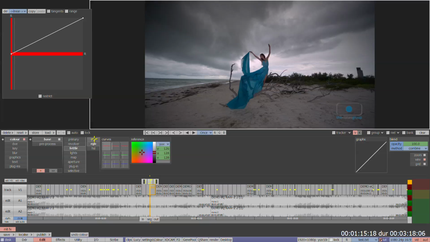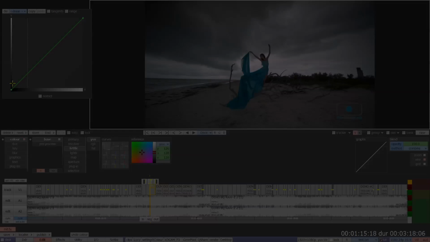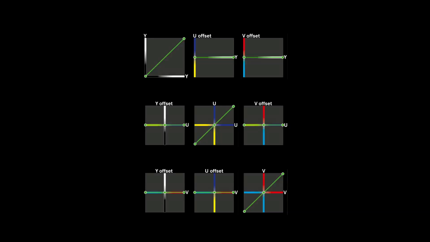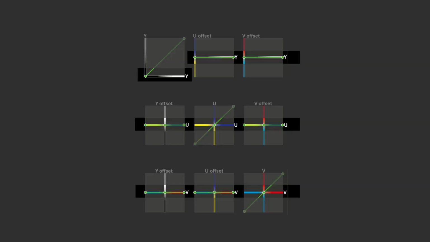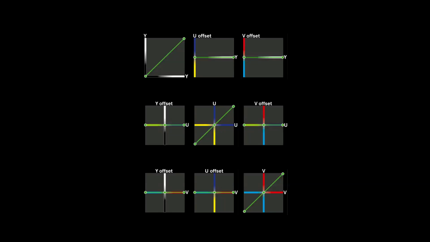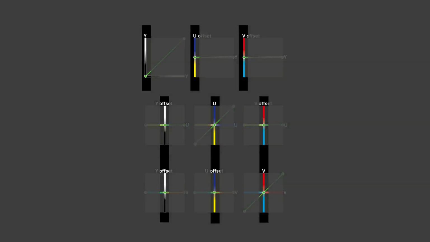There are three types of Fettle or curves available: YUV, RGB, and HSL. Each have a grid of 9 graphs. Tapping on each graph in the 9 grid menu brings up a larger editable version of a specified graph or channel. As you look at the grid of 9 thumbnails, you will see that each thumbnail shows an axis. At the end of each horizontal axis, you will see a coloured node that represents the colour you will be affecting, and in the vertical bar, colour nodes for the direction of the colour you are adding.